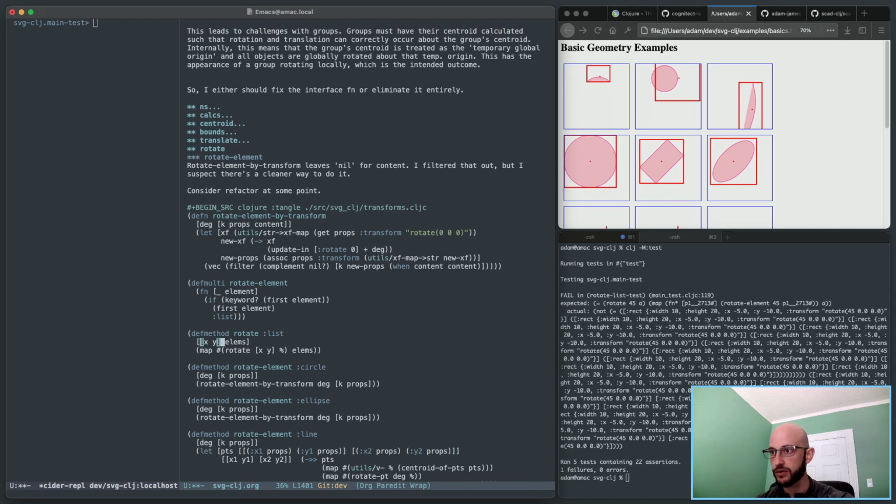But instead, of course, we don't want this. We want degrees and elements, and you just map rotate degrees over elements like this, and that should fix it. Now, in order to get that to work, we have to actually change this to rotate, not rotate element, and then change all of these.